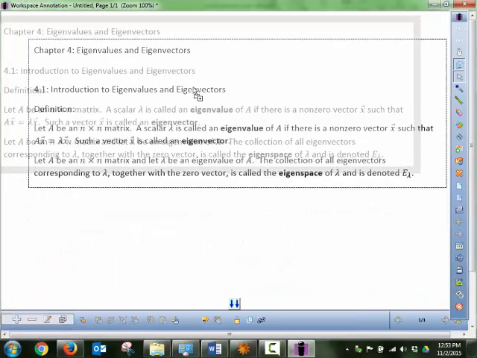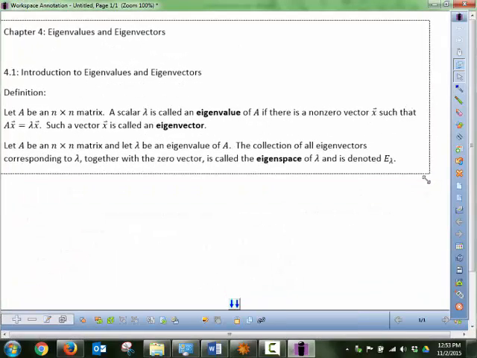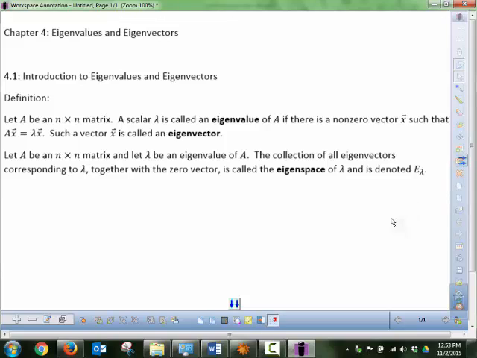We would have an n by n matrix, and we'll start off figuring out eigenvalues for 2 by 2s. But in general, an n by n matrix. And then there's a scalar. They call it lambda. This is your Greek letter L. And that scalar is the scale of a matrix. It's scaling a matrix, or scaling a vector.